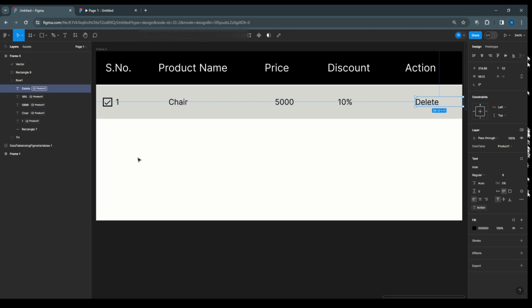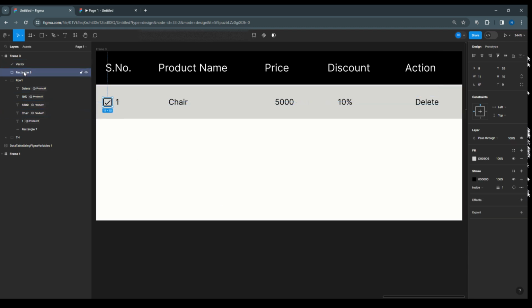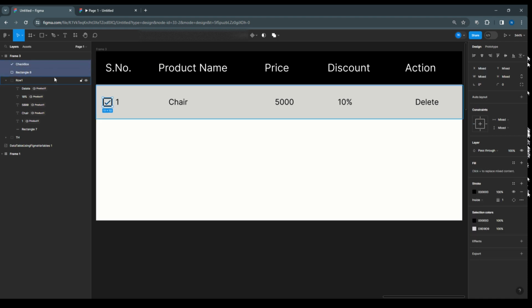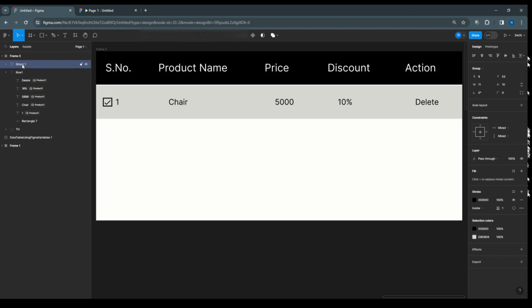Now this is done. So next is checkbox. So this is the vector, so we can say checkbox. So select both, group it, and give them checkbox.